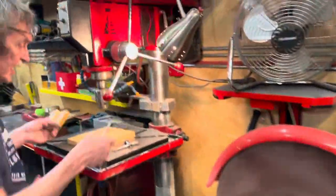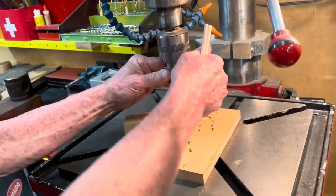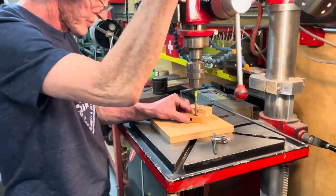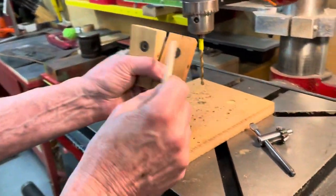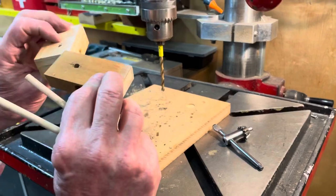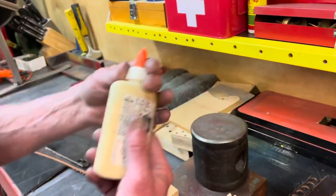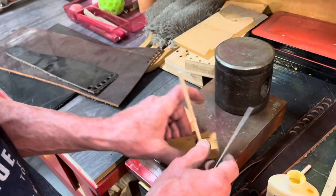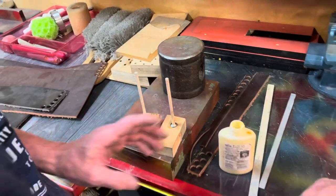Once again, we got the light — you always use the light — and we install the drill bit. We use the right dimension here for our shanks, and we just plug them in, using glue here, putting our glue to be sure that it's penetrated. We put them all the way like that, and the same here. And while they're drying, we just go for another step.